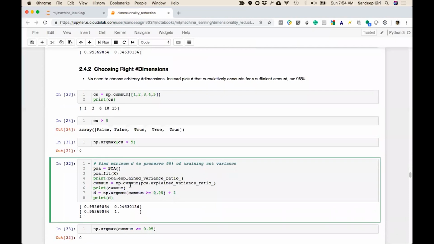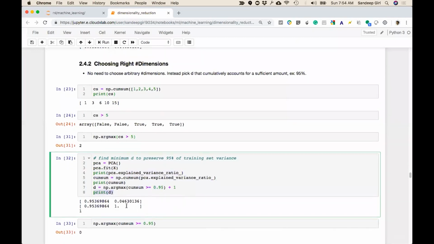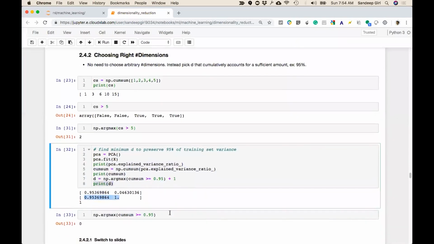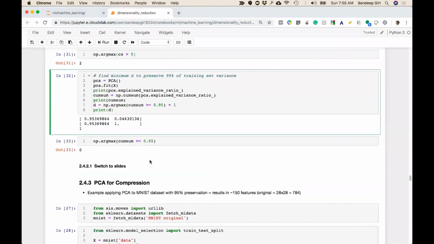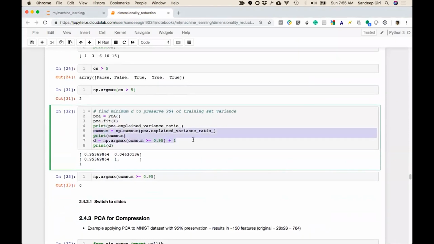Okay, so here what we're doing is we are initializing the PCA, we are fitting our data, then we are taking a look at the variance ratio, then we are doing the cumulative sum, and then we are finding the position at which the cumulative sum is greater than or equal to 0.95, right? And that is the position that we are going till. Okay, so the moment we hit, let's say, the first one itself, if it is bigger than 0.95, it will stop at 0, and we print it. Now it's a nice way of saying that keep going until we reach a point where we have covered 95% of the variance.